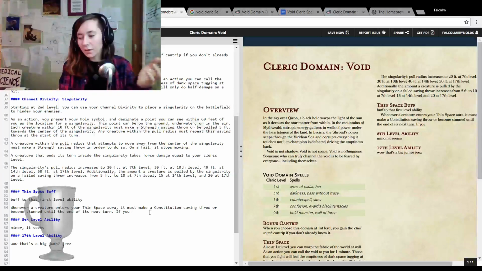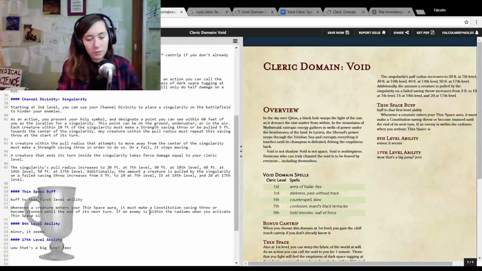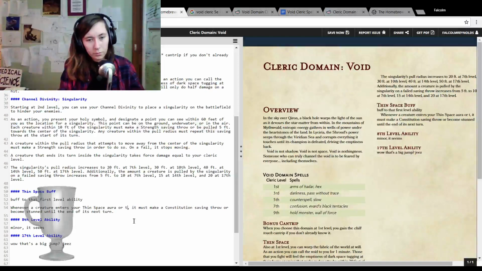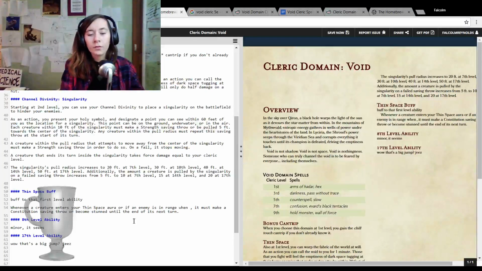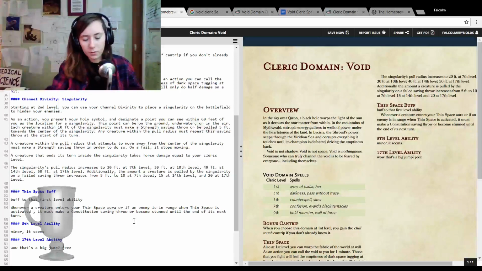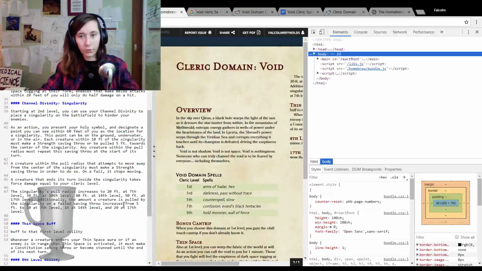Whenever creatures enter your... Summon... No, it's not really summoning. If you activate thin space... No. If an enemy is within the radius when you activate... No, that should go first. Or the first time it is... if an enemy is in range when thin space is activated, with a Y, apparently. You must make a constitution save this turn. Okay, that's good actually. That's all I really need. Oops. No, I didn't mean to do that.